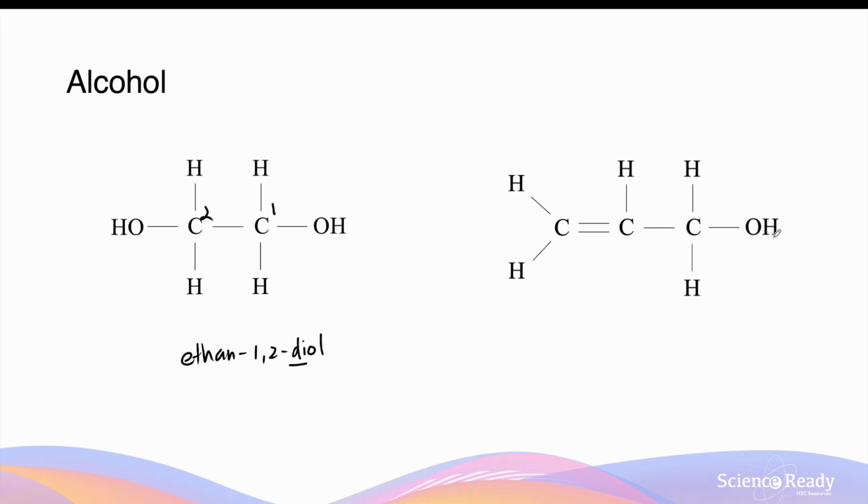Sometimes the alcohol functional group can also be present alongside an alkene functional group. Now recall that alcohols have higher priority than alkenes, so we need to give the alcohol the lower number compared to the alkene. As a result, we'll be counting the carbon atoms from right to left, 1, 2, 3. There are 3 consecutive carbon atoms, so this will be called propen-2-en-1-ol. The double bond is in the second position between the second and third carbon atom, and the alcohol is attached to the first carbon atom.